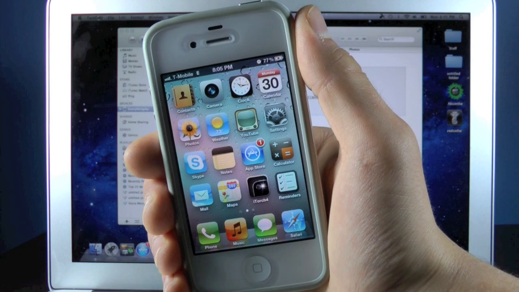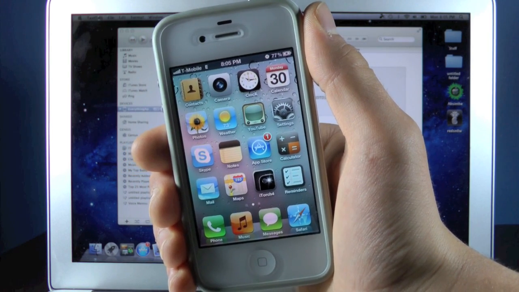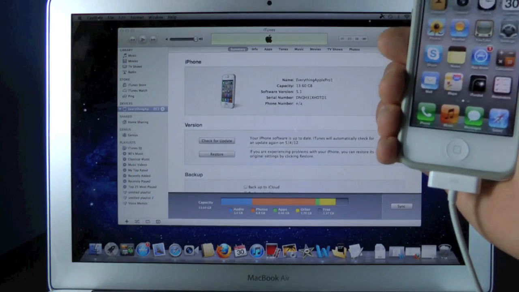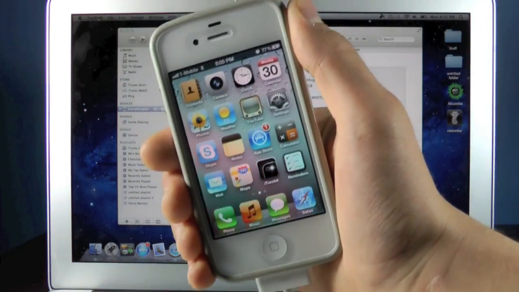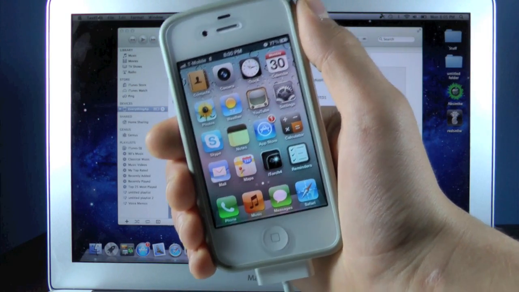Now, this will actually be a very easy fix, and for those of you that don't have iTunes, you can find the link down below in the description. And you guys will need to download a program called iBackup Bot. So in the description down below, you will find a link to my guide where there will be an article and of course the links there. So go ahead and download that.